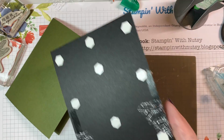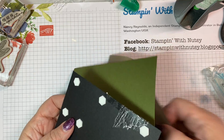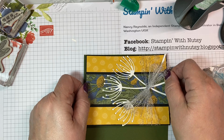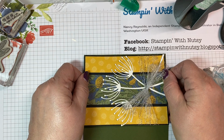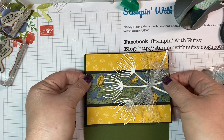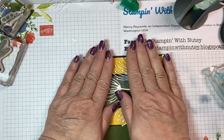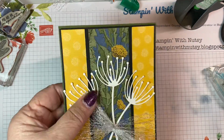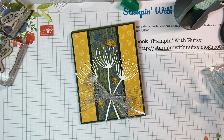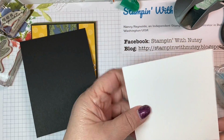Okay. Then you just take, let me get that out of my way. Lay it down and you can adjust it to fit. Usually, oh, it's hard when you're sitting. Let me stand up and see if I can get over it. There we are. So here's basically the front of our card. We still have a little bit more to do. Let me go ahead and do the inside and we'll get that put in.